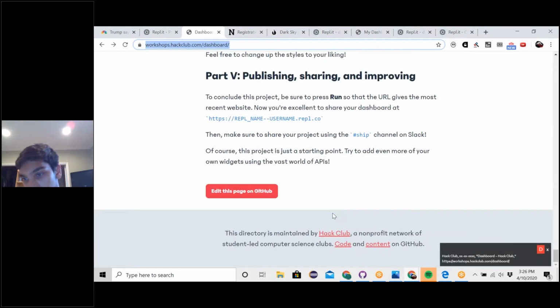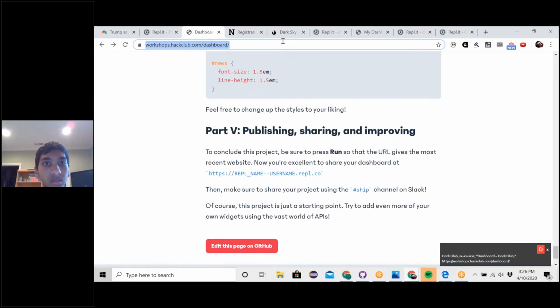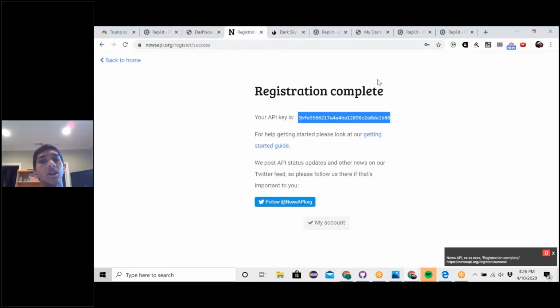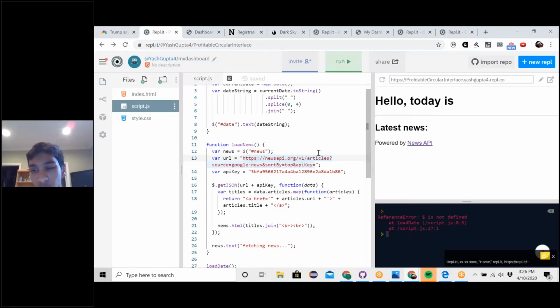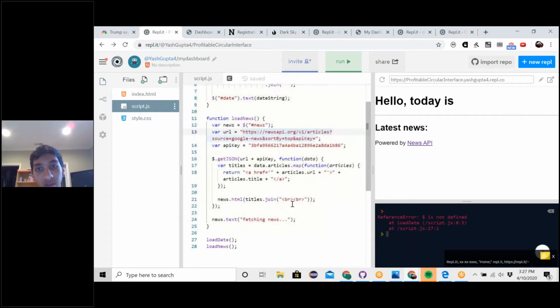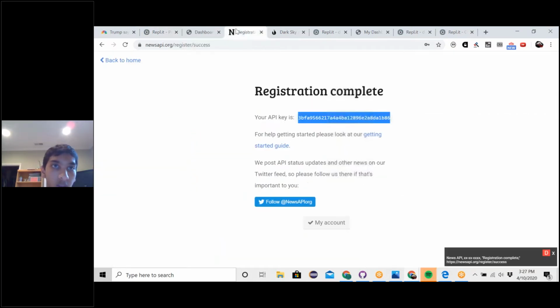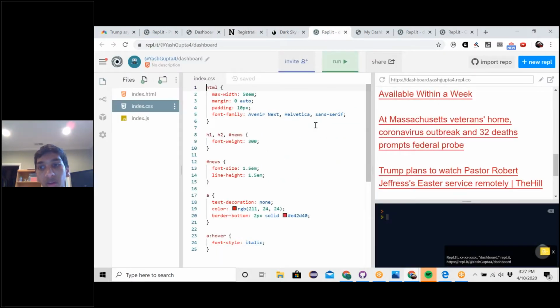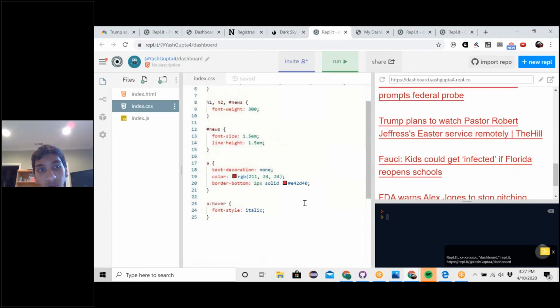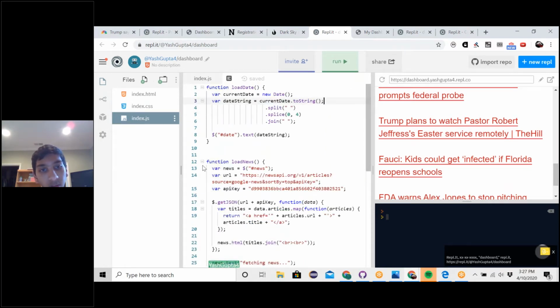Even when I run your code, the news doesn't come up. That's weird. Try inputting your own API. So Ben, your code works, but your API key doesn't work. I don't know if you were here when we did the API, but definitely try screwing around with the API, because the code works fine, meaning the only reason you can't see the news is because of the API. So definitely work around with the index.js file. I would say work around this portion, and that's where you're gonna find your error.